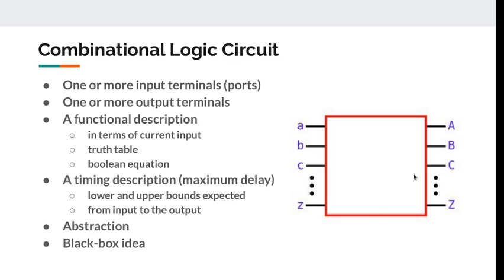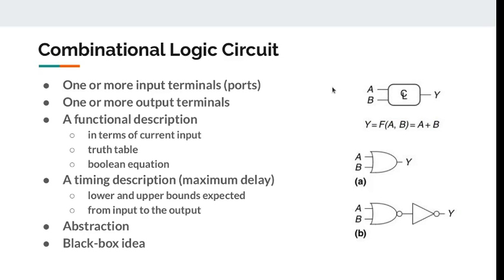And as you can see, this idea of combinational circuit uses the idea of a black box. So you have this box, you don't actually have to know what's inside, but you know what's the behavior that this box is giving to you. So you have this level of abstraction. So you can have any type of modules here, any type of gates, but you know that depending on these inputs, you're gonna have these outputs.